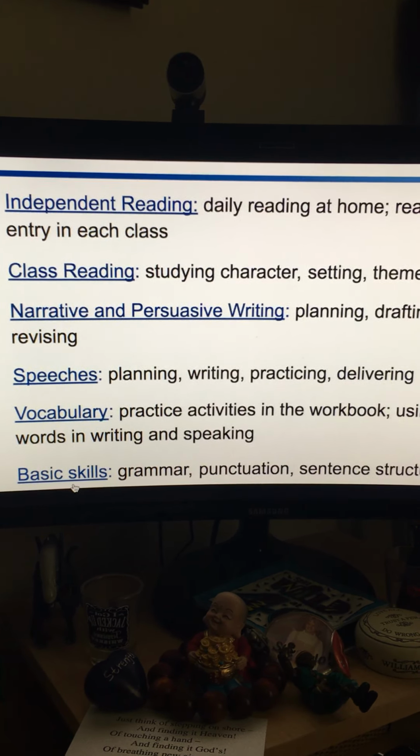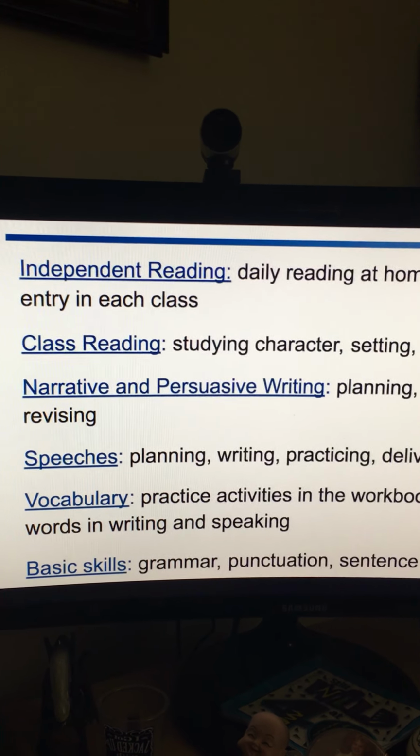So as you can see, in terms of reading, I hope you have already seen that your children are reading at home. Every student has a book in their hands and they're reading something at home every night. If they haven't been reading at home, ask them about it. We've just started a novel that we're listening to. The students have a copy of it, but we're also listening to it as an audio book because I think it's really interesting to listen to a book and hear the voices, and it brings the novel alive. So far, they've been enjoying it. You can ask them about that as well.